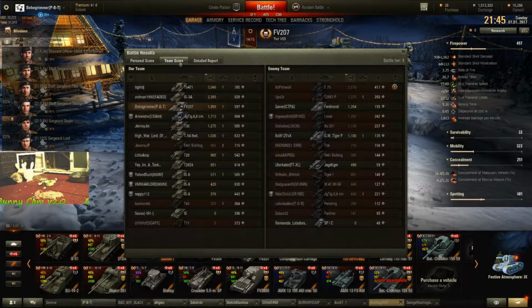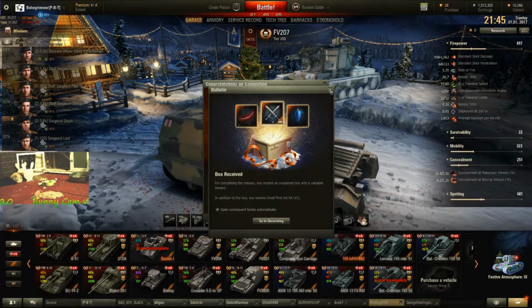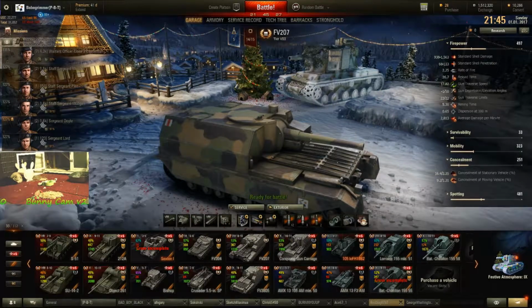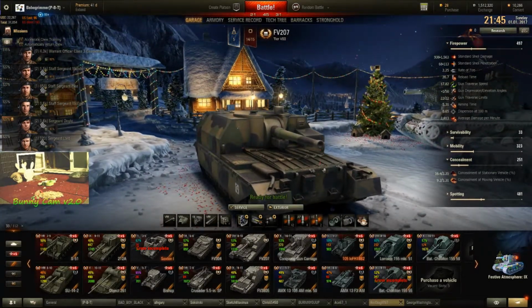1,959 of our own damage there. Managed to get a kill. Midway on XP. Didn't do too well on XP there. 6 shots fired, 4 direct hits with 4 penetrations and a splash. Came away with just under 21k, times 5 for the day. It's not too bad. We've got a few more of these as well, and another personal reserve. Right, well that was quite quick. So let's go have a couple more and we'll see how things compare.